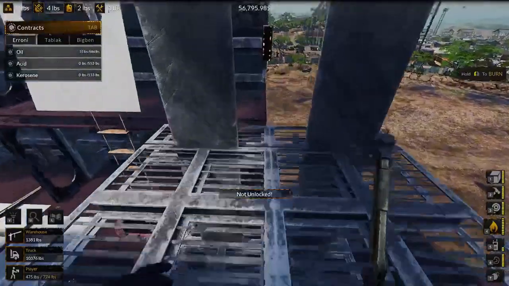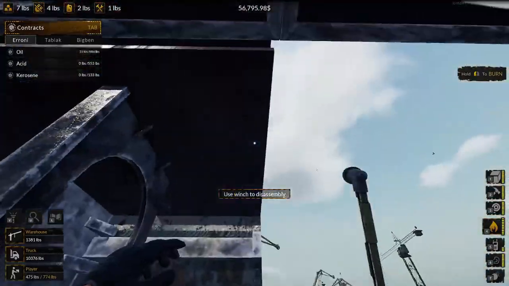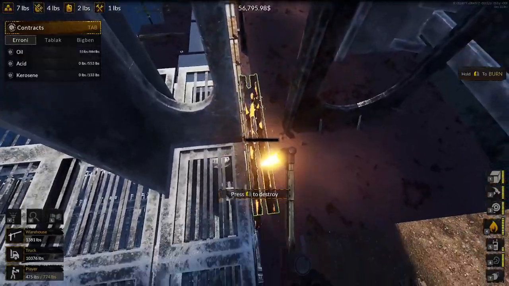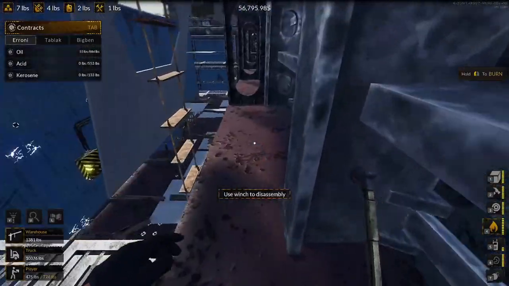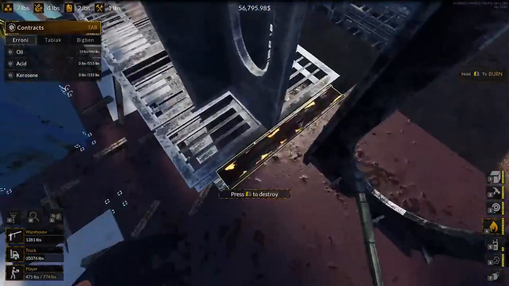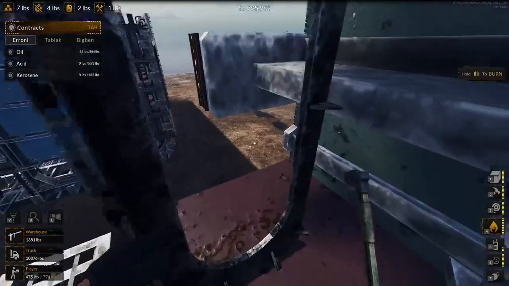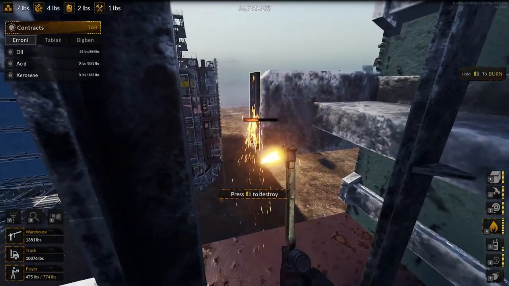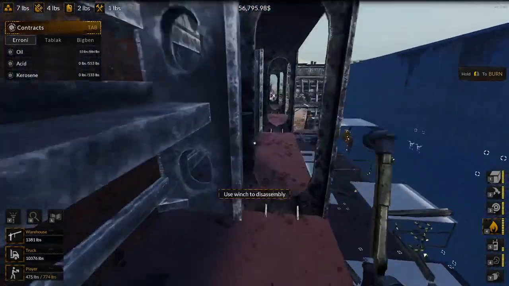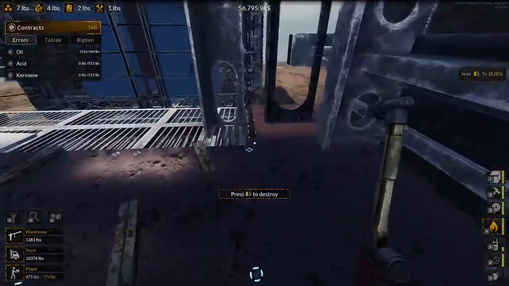Let's check, make sure there's nothing over here. Nothing above, right? No, nothing above, okay. We chop this one. Then we go down here. Chop you. And you. There we go. We'll go down to the next level.